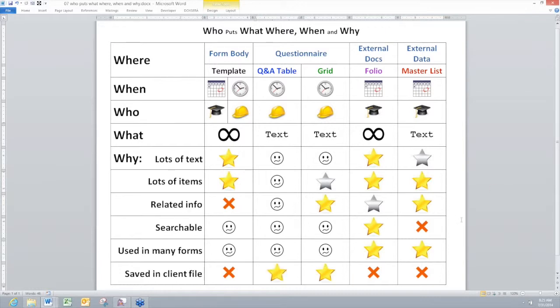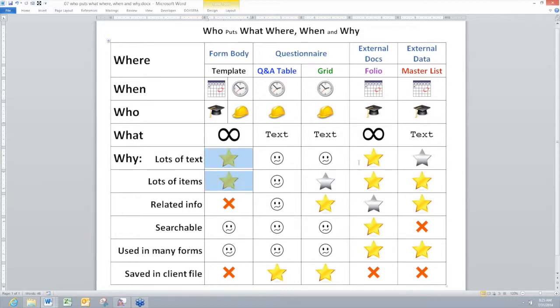So if you happen to use our product, you can just take a screenshot right now, and you've got this chart. If you use another product, I would recommend that you take a close look at it and think about it in these terms, and maybe even draw up a chart for yourself if you find that useful, but at least apply the thought process that I've used here to your own individual product so that you're aware of where these gold stars are.